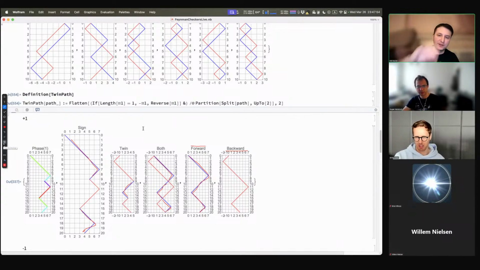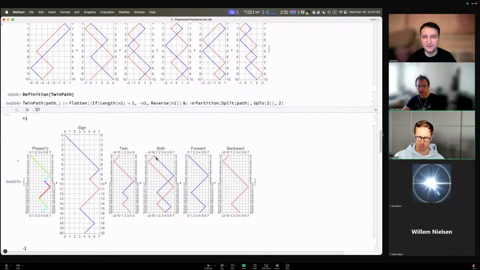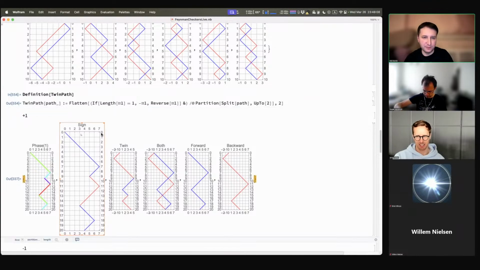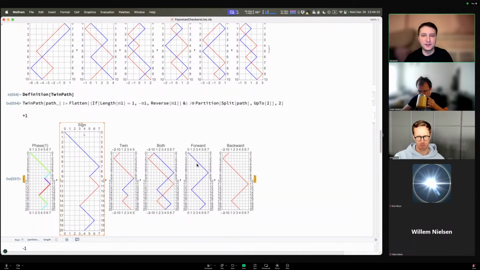Well, yeah, maybe in the original one, but in a way, it's like a forming loop here, right? Yeah. But it doesn't matter how I call it. It's kind of corresponding to some kind of forward and backward direction in time. But for now, it's important to just compute some properties. Like we know how to compute the amplitude for the original one, but turns out if you compute the twin amplitude for the twin path, it's going to be the same, right? And for the forward and backwards, they're also going to be the same amplitudes.